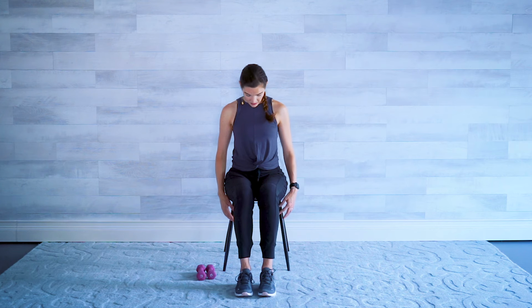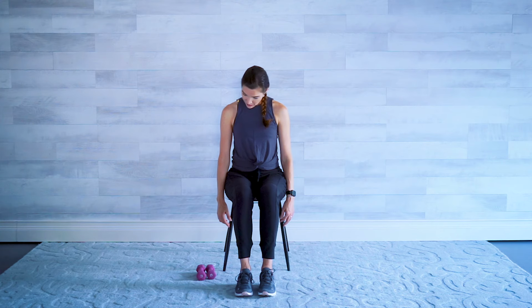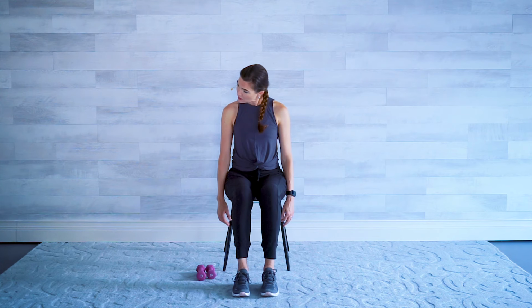Drop the chin to the chest. Still sitting up nice and tall, but just relax the back of that neck. Slowly shake your head no, side to side. Releasing all that tension in the shoulders and in the neck. Come back to center, lift the chin all the way to the ceiling, stretching out the front of the neck. Just using the weight of the head, let it drop all the way back. Come back to center. And let's finish with 2 more neck rolls to each side.